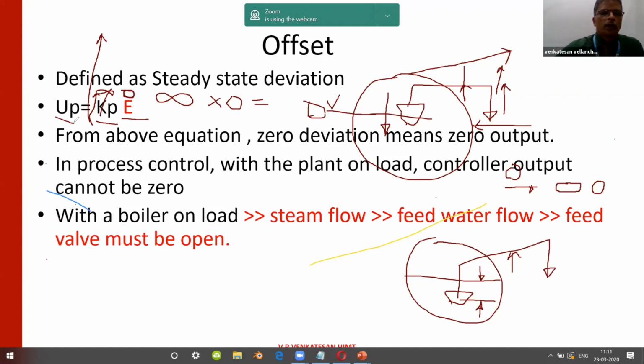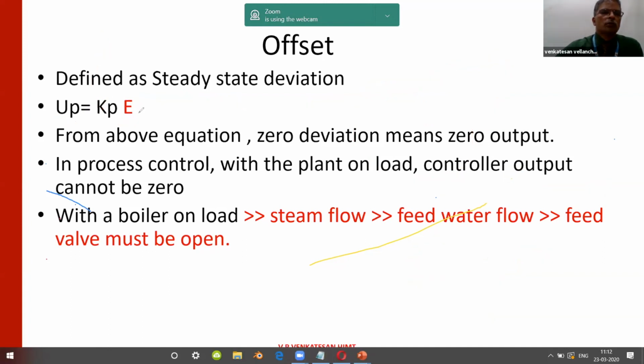So in any controller where output has to be maintained, and if I have only proportional control, then even with a very large value here, if this becomes zero, this becomes zero. That is a problem. It is not a defect in the proportional control, but that is the way proportional control works. So even if you increase the gain to maximum, or even if you reduce the band to minimum, you will still get offset and a lot of hunting. So there are only two ways to handle it. Either you increase the offset by this other point which you said, or you introduce integral control, which eliminates the offset. Is it clear?